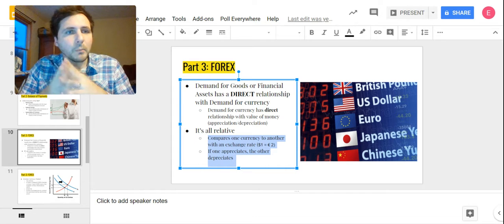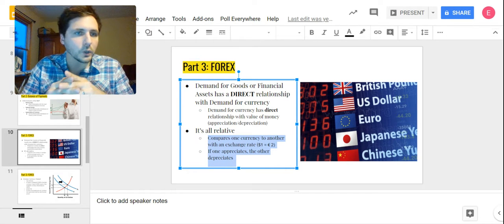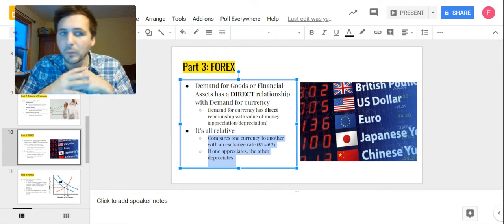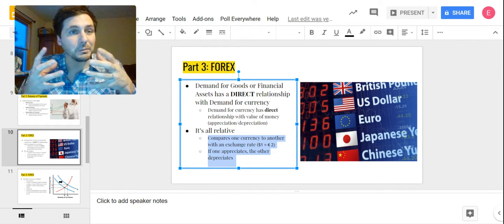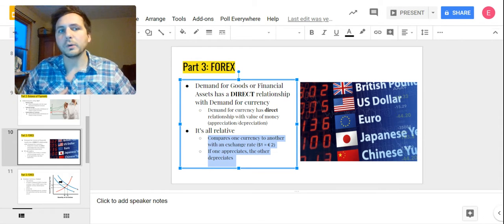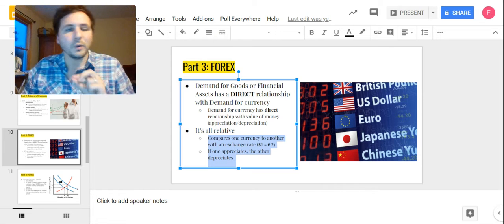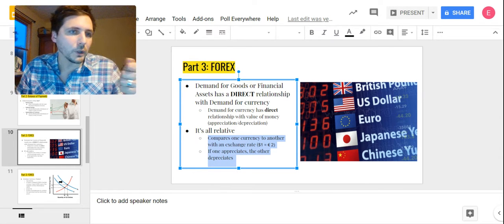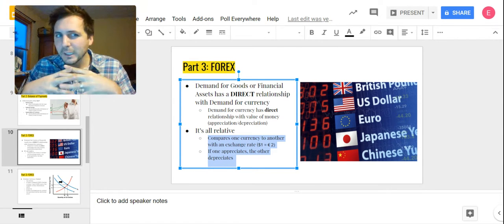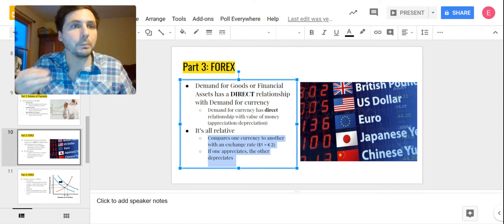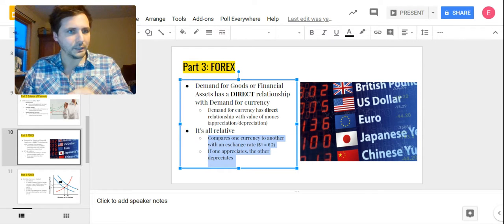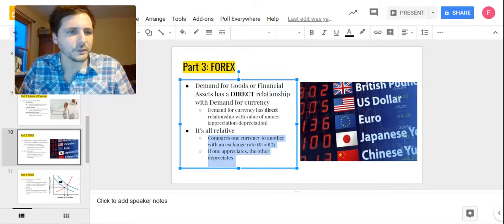In other words, there's a market with every single currency, right? So the United States dollar can appreciate and depreciate to 100 different currencies in the same day. So it gets really, really complex. But keep that in mind, because it's really important to note that if there's an impact on one good or one currency, there's necessarily an impact on the other currency. It is incomplete to say simply the American dollar appreciated. You would have to say the American dollar appreciated relative to the Canadian dollar. Okay, hopefully that makes a little bit of sense.